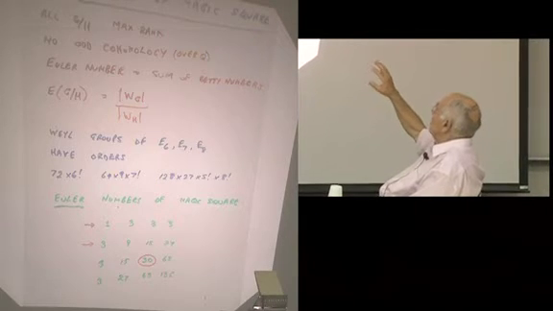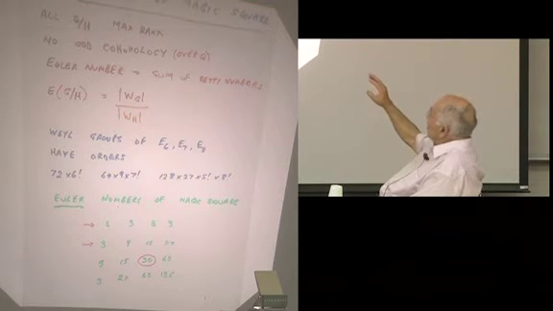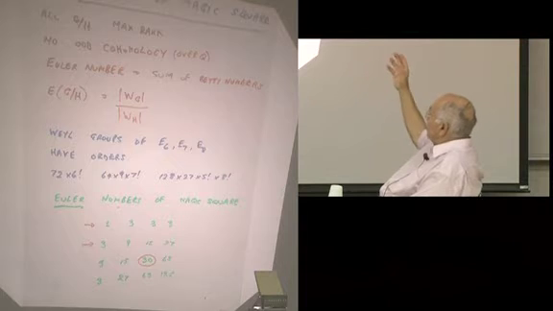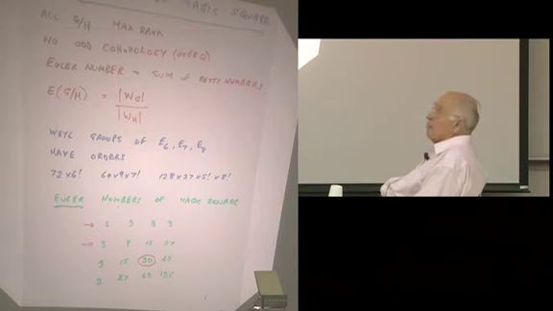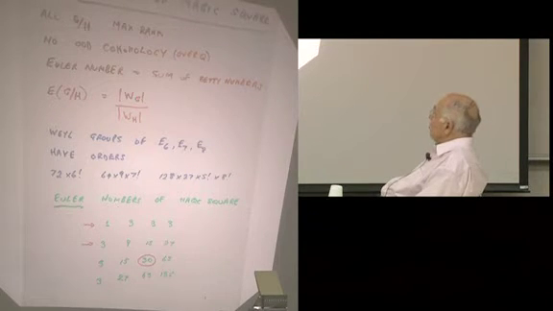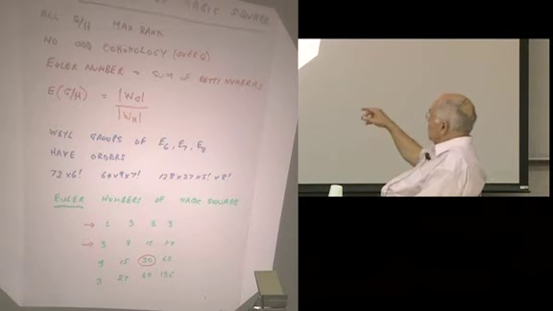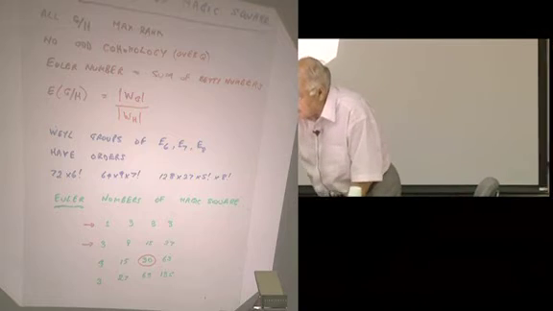The Euler number of these homogeneous spaces, because there are no odd ones, is just the sum of all the even Betti numbers. And the Euler number of the homogeneous space is well known to be given by the ratio of the orders of the Weyl groups of the groups. So W_G stands for the Weyl group of G, W_H for the Weyl group of H, and you take one over the other. If you know the orders of the Weyl groups, you can work out all the Euler numbers of the magic square. The Weyl groups of E6, E7, E8 are known to have the orders I've described there. For the classical groups, the orders are easier to write down. If you do some calculations, you get the Euler numbers of the magic square tabulated here.